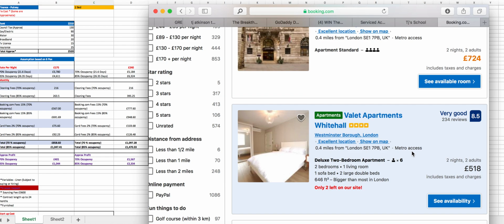But remember I said earlier on, if you've got a 1 bed, it should sleep 4 people. If you've got a 2 bed, it should sleep 6 people. Please follow me on this. So what you want to do is set your base price at these figures that we've got here.